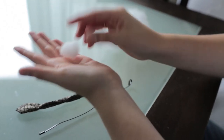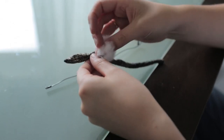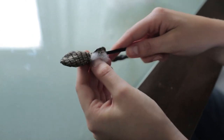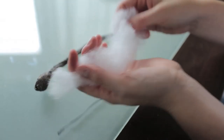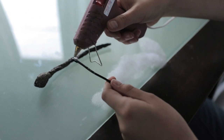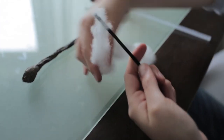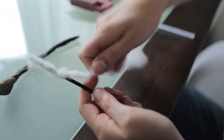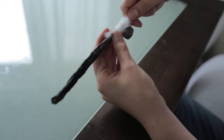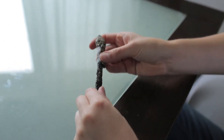Take a piece of batting and roll it together in a circular shape, then insert it into the hole we left open where the head would be. You can use your wire to help get it in there. Next, roll more batting into a snake shape and using hot glue, attach one end to the wire. Wrap the batting all the way around to coat the wire, then glue it into place at the bottom. Simply insert your coated wire into the snake, making sure the wire goes into the head as well.